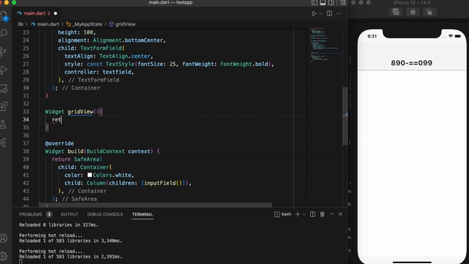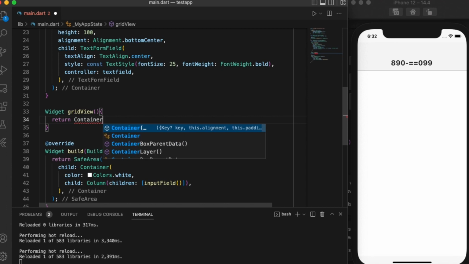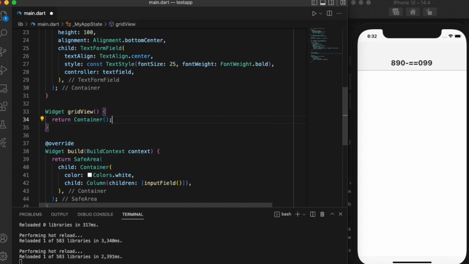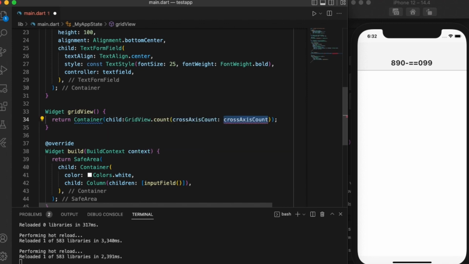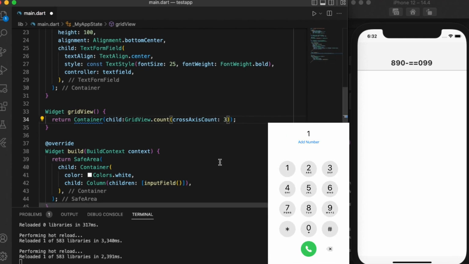Next off, we are going to be looking at the grid view. So the grid view basically, as you saw from that picture, it contains numbers from 1 to 9. Then it also contains extra keys underneath, like the backspace and also something else. So we're going to be focusing in on that.